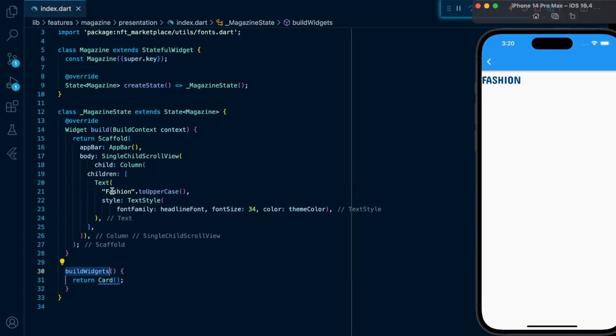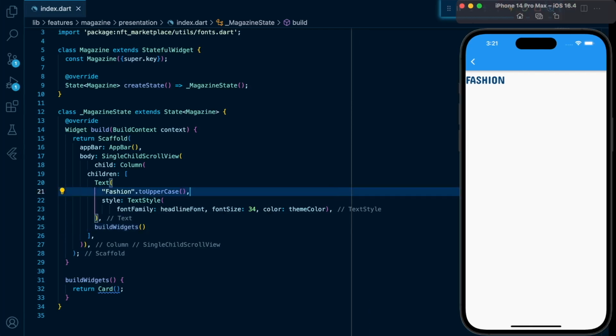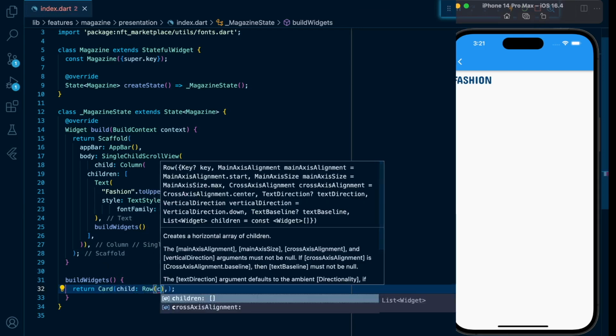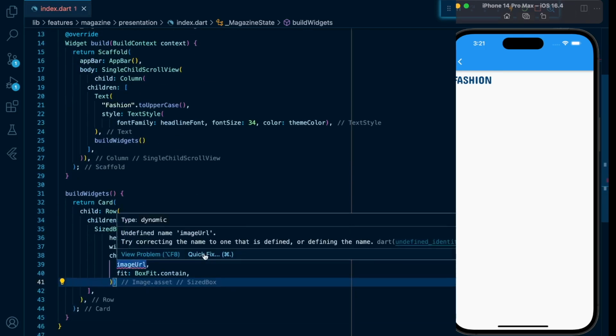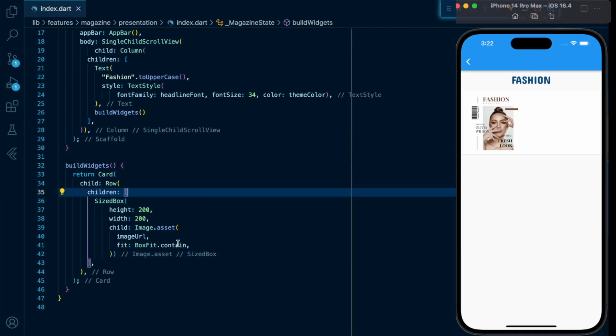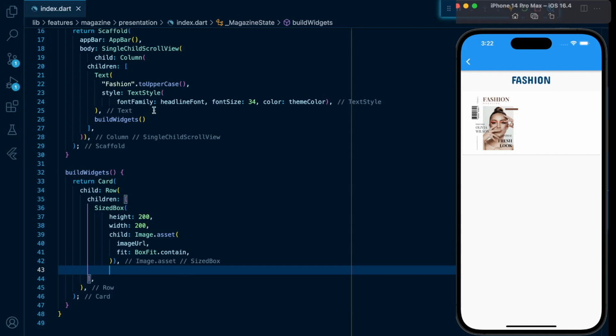So we're creating a simple card that will have the image of the... we're taking a scenario where in the magazine there are articles, and every article will have like a feature image, but right now we're just setting the feature image as a magazine cover. So we'll have that magazine cover or the feature image, and then that will be on the left side. Then on the right side we're going to have now the date, the name of the article, and a text that says read article. So let's do that.